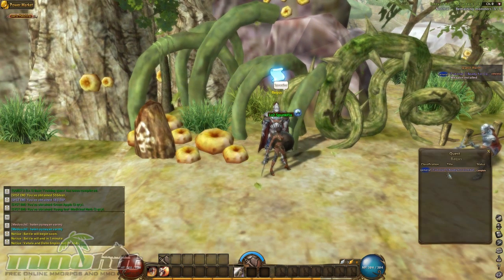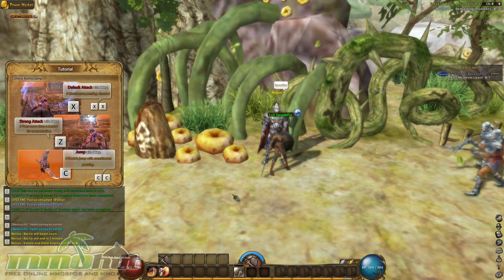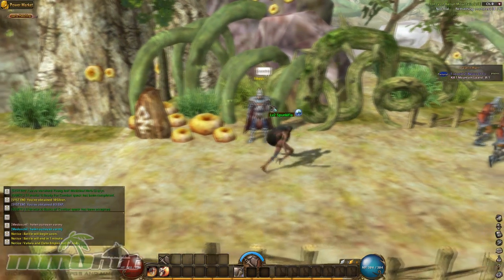Alright, so I'm gonna finish this quest, and then I'm gonna complete it. So look here, dungeon entry, bear in a mountain, hunt for one mountain lizard. Okay, so it looks like it would have me go back through this to actually hunt for a mountain lizard, as well as my default attacks. My stronger attack is Z, and my jump key is C, which we already went through. Alright, well, I'm going to go ahead and end it for now.